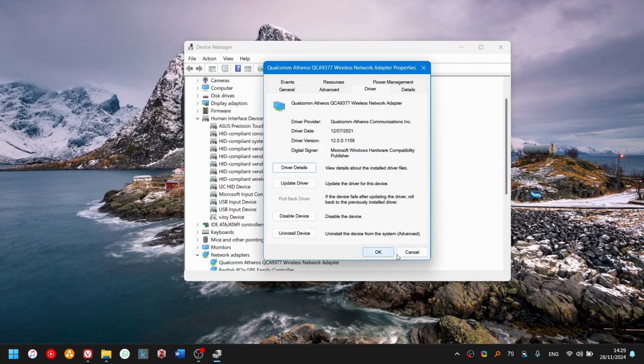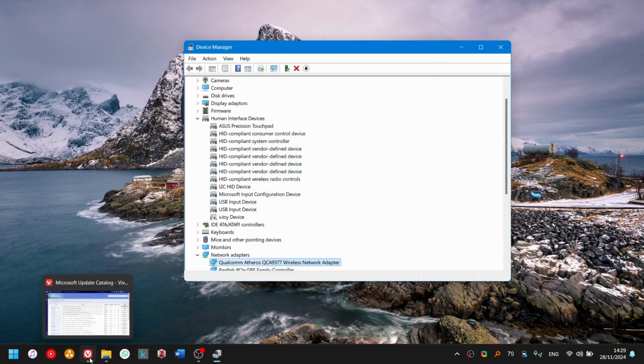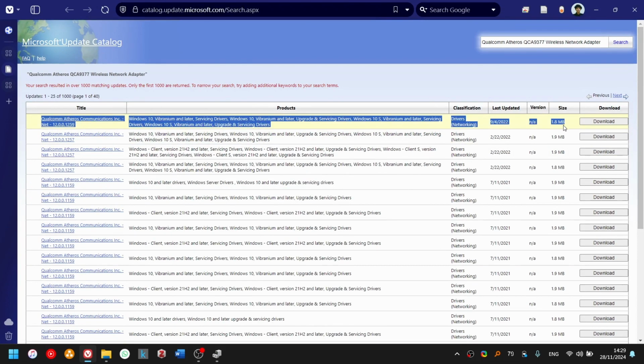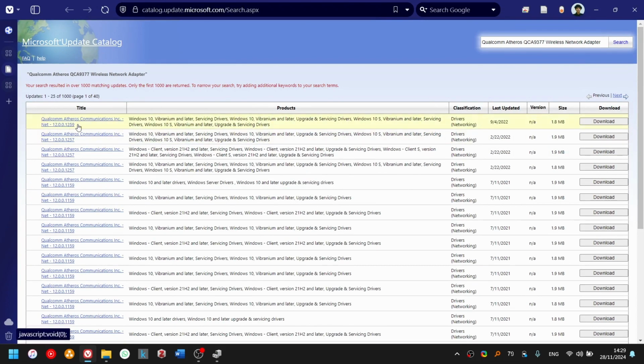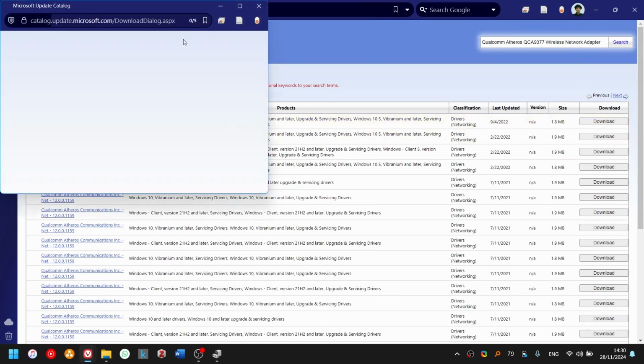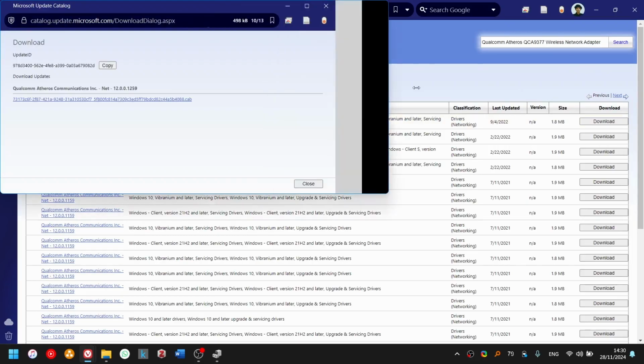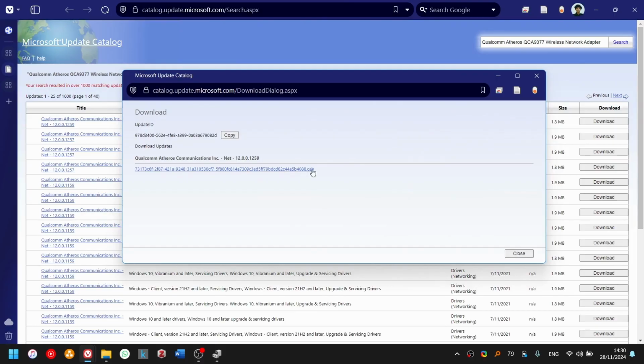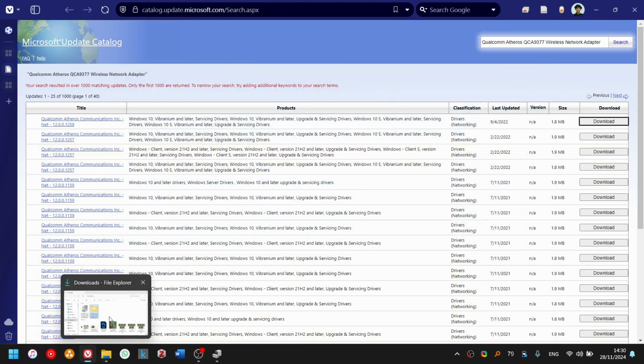So how do we update it? We just go to the link on the description below. You could press it and it will come up here. Let me just refresh this, and you need to take the latest one, which is the top device here, which is 1259. Then you need to press download, and after you press download, this will show up, press this cabinet file. So after that, I have already downloaded it.